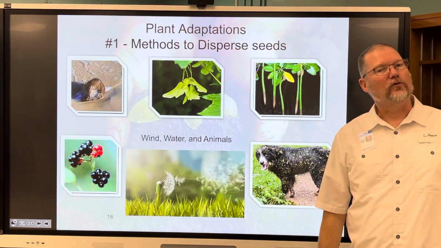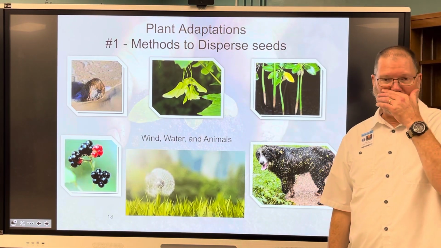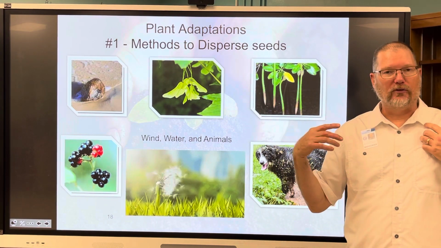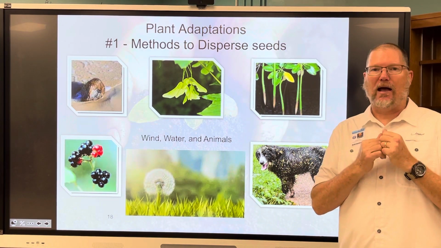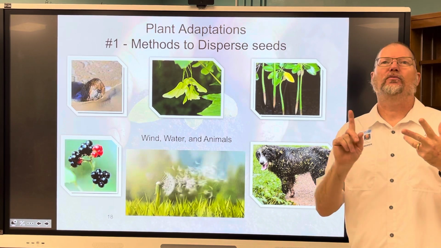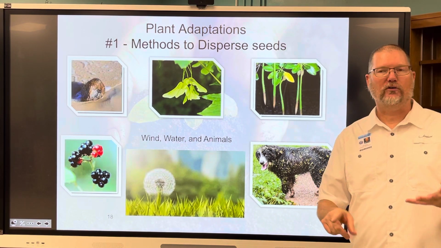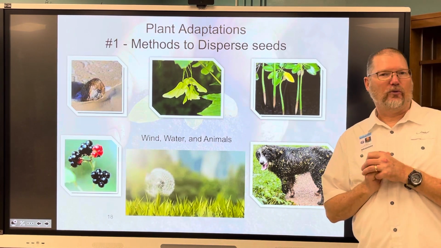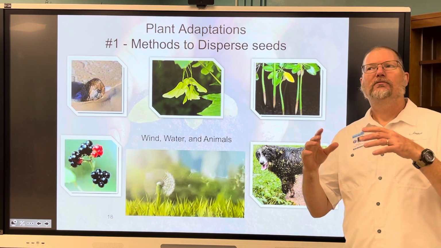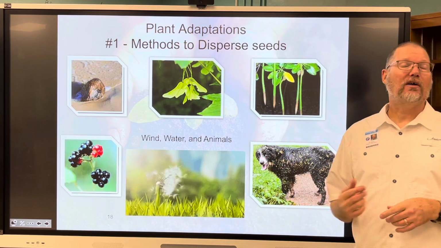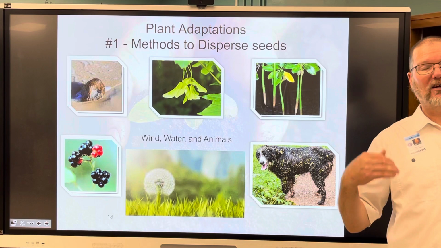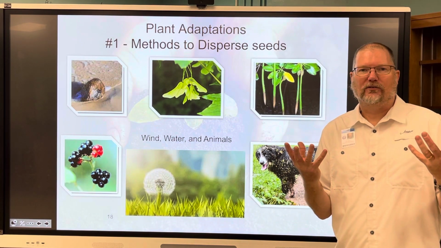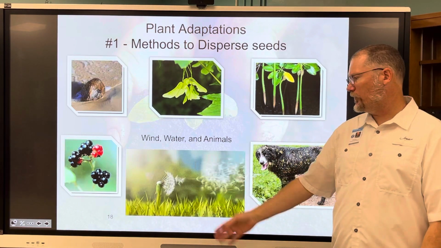Yummy tasting fruit that birds and animals like to eat. And then when they eat it, they move. Birds and other animals, mammals like raccoons and opossums and foxes and all those critters, they move away. They don't stay there at the plant. And what do they do when they eat? After they eat, they poop, exactly. And oftentimes they don't digest the seeds. And the seeds come out in their poop and grow. And the poop is the fertilizer. Nature is just amazing. And we've all seen dandelions.